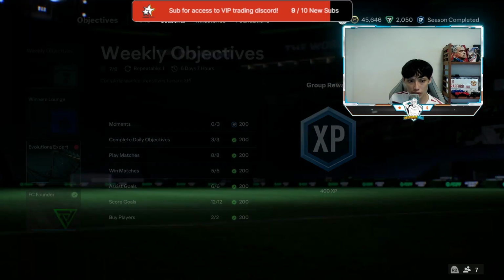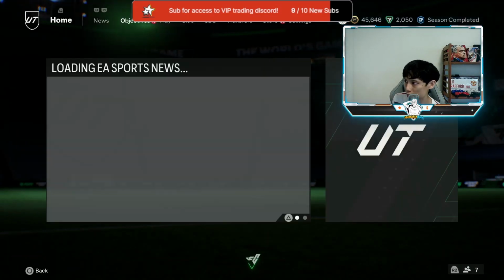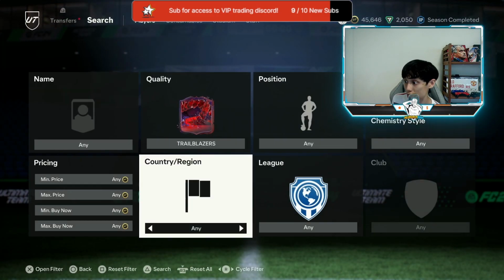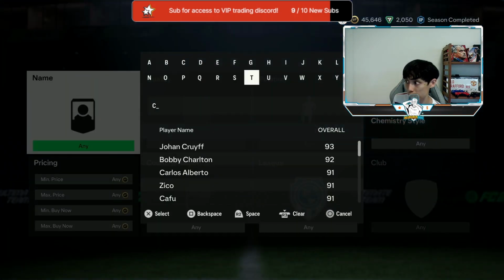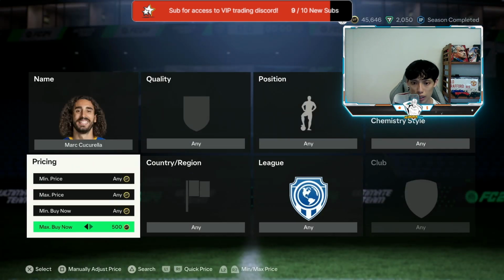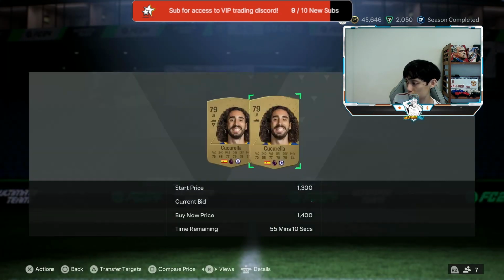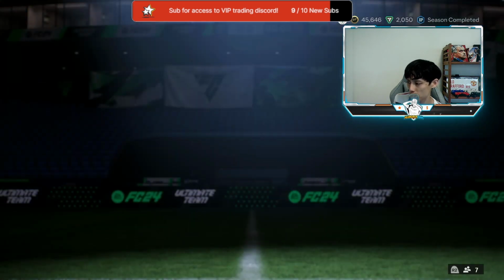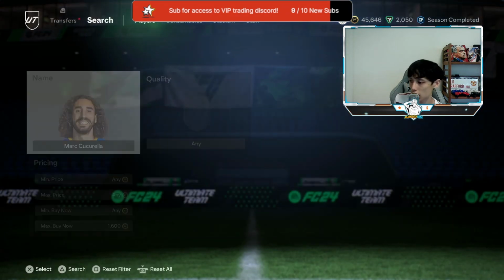So even right now, you can still flip some of these cards. The people in my Discord have been continuously flipping these cards. For Cucurella, I think he's going for about 1.2k right now. So wow, he's actually up to 1.4. I think you can go higher. Possibly you can sell him at about 1.6. So 1.5, I would say, is a very good price.